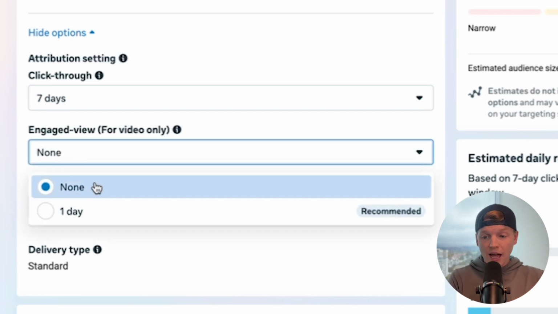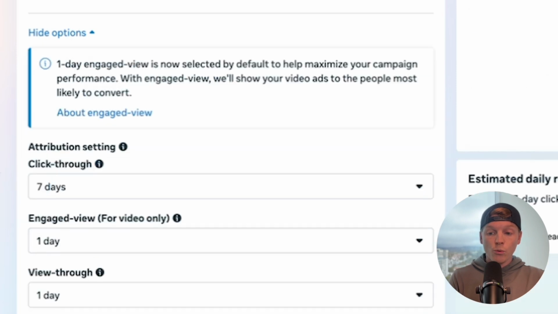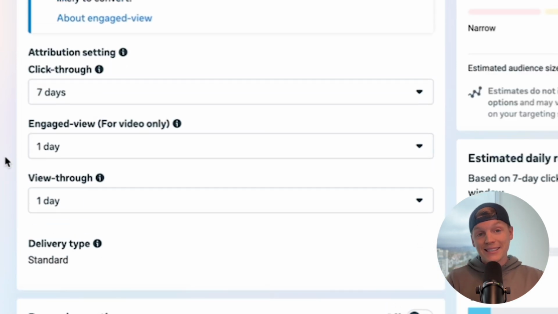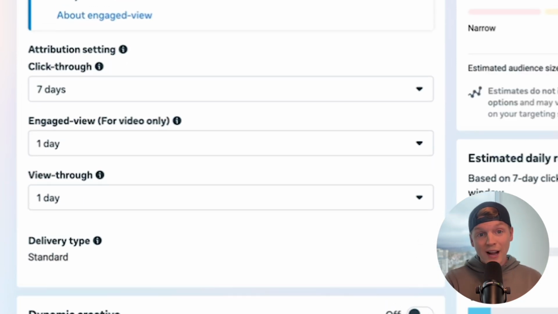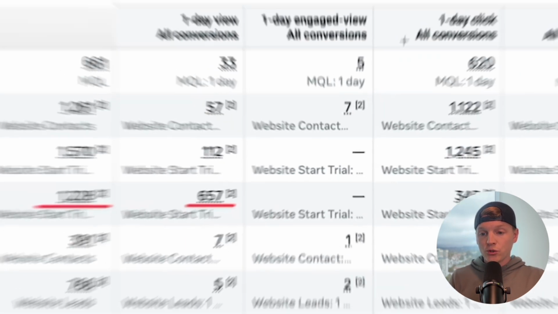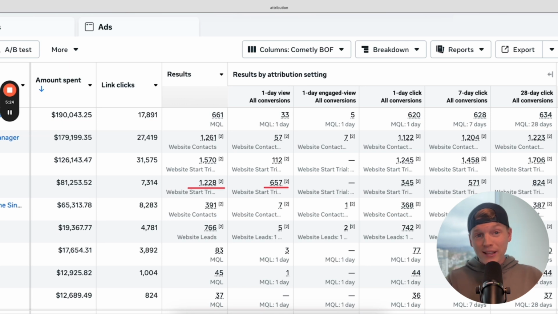If you are doing a lot of video ads, you can go ahead and do a 1 day view through and you can select that option there. Now, guys, I do just want to highlight the view through conversion problem and why it's pretty controversial. Let me go ahead and pull up this screenshot from an ad account, okay? And I'll break this down for you and how this could be really hurting your ads.